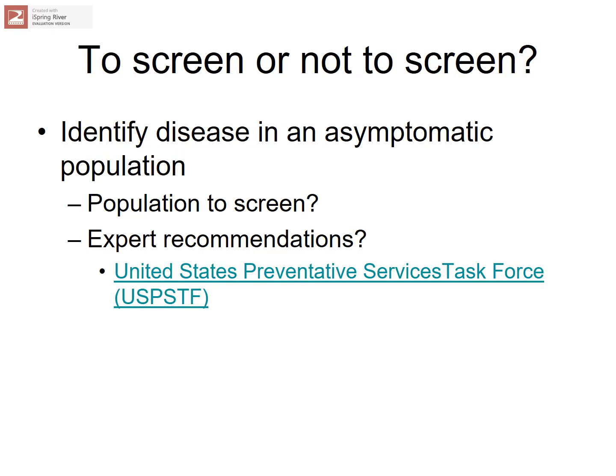So we might say, since this is such a common anemia, should we screen or not screen? So remember, when we talk about screening tests, we are talking about identifying disease in an asymptomatic population. So we'd have to ask ourselves, would people who are iron deficient be asymptomatic? And the answer is maybe, maybe not, but remember, this is a gradual onset disease. What populations would we screen? Who is most at risk for a dietary deficiency or chronic blood loss, either, which could lead to iron deficiency? And what do the experts say?